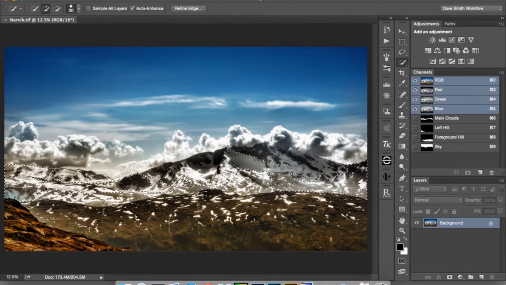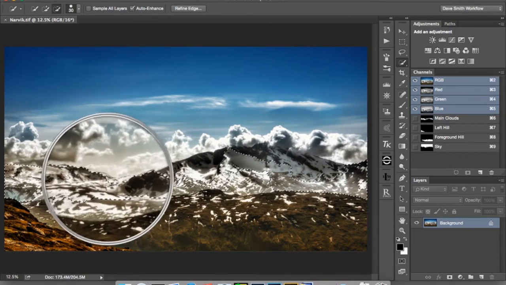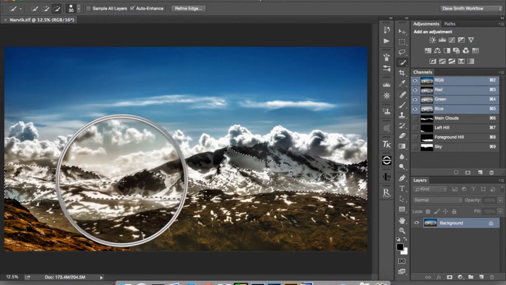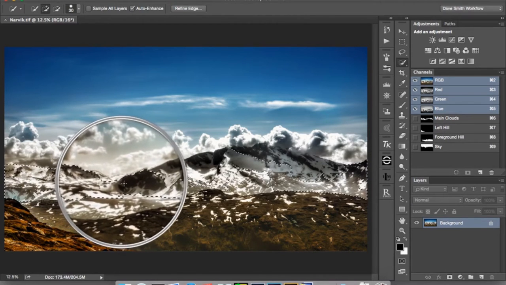Now, you see, I've still got the add brush selected, so as I put that on the inside of the selection, I can push that selection out and along the boundaries that I want to find, and it's actually doing a pretty good job of picking those boundaries up. I'm missing out a little bit here. Let me put the zoom key on for you. Missing a little here and a little up here. I'm going to leave those for now and come back to them presently.